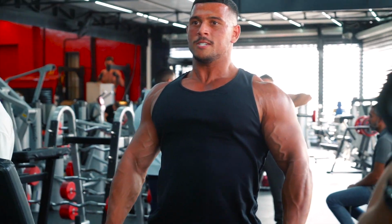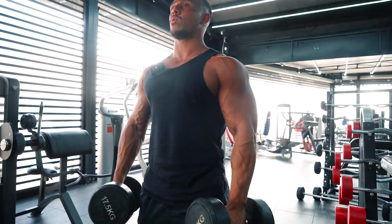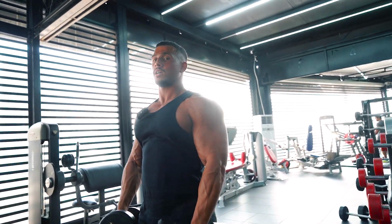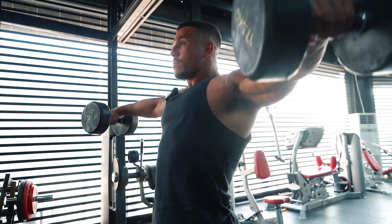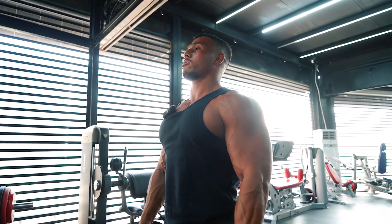So as I said, knees, no movement, they stay completely still. Hands just outside of shoulder width, and drive up with your elbows. All you need to focus on is bringing your arm just up in line with your shoulder. You don't need to go above, because tension goes on your side delt onto your traps. Just focus on bringing your arms parallel with your shoulder.